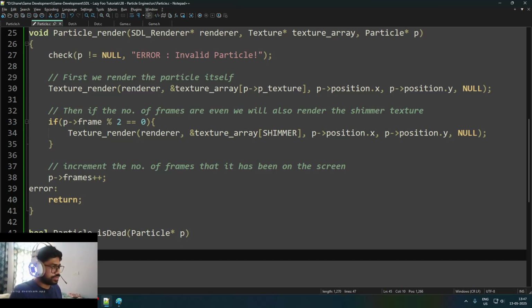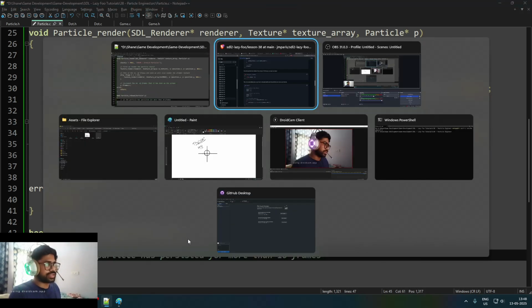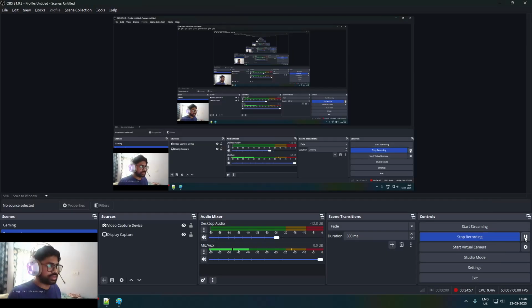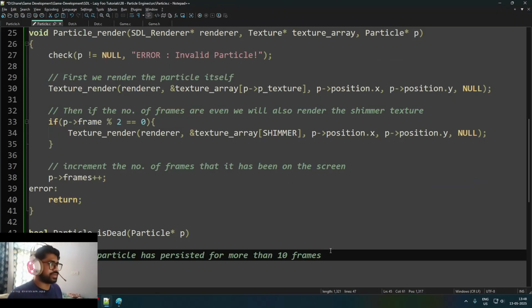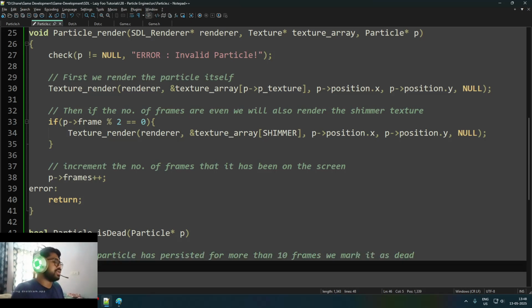So if the particle has persisted for more than 10 frames, we mark it as dead, so return the frames greater than 10.